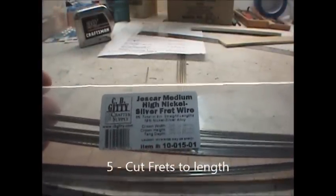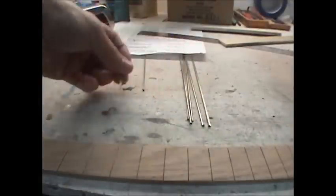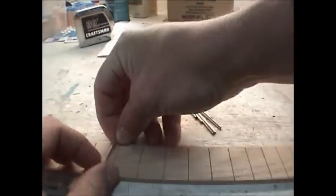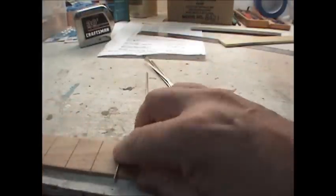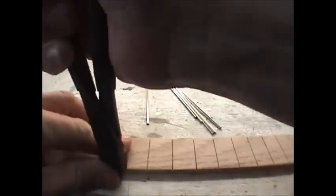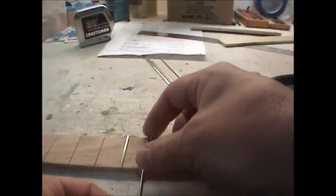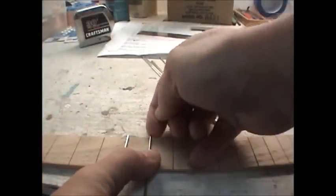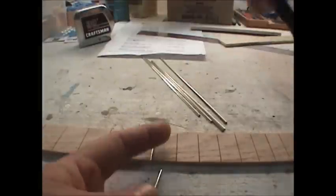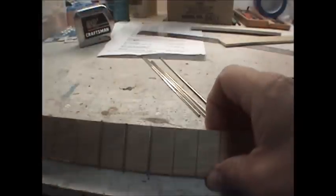These are medium-high nickel silver fret wires from CB Giddy, and these are what I'll be using. I have a couple of leftover pieces and some fresh ones. What we're going to do is trim these to length — I'll put one in there and then use these cutters to trim it off. I keep my thumb there so it doesn't kick back and hit me. Basically, put this in with a little bit of overhang that we can file down, hold the piece, cut that off, go to the next one, push it down. Then we'll file them.